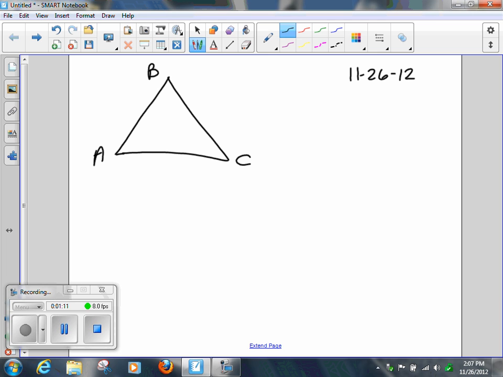Nah, I don't know that song. Sing it. All right, here we go. If you had a triangle, and the triangle looked like this, and angle A was 47 degrees, and angle B was 54 degrees, find the measure of C, please. You've got to have calculators, and if you don't have a calculator, it's kind of crappy.